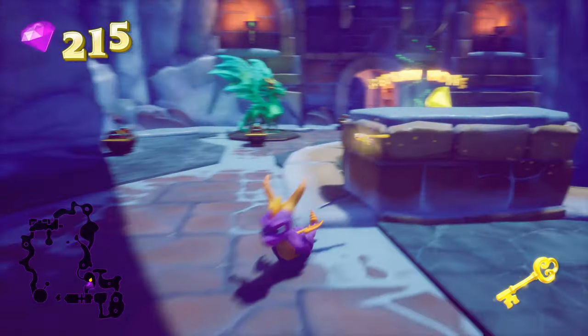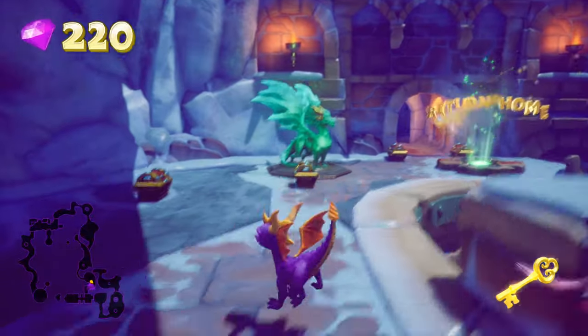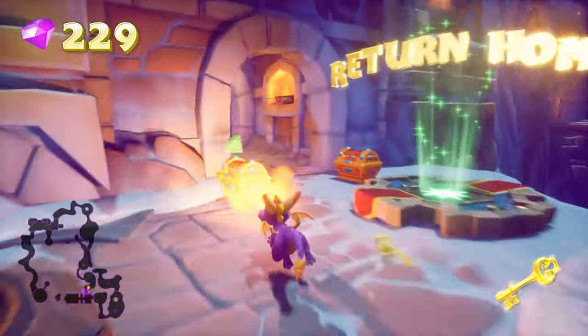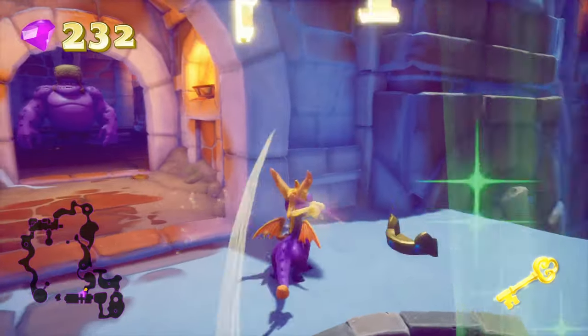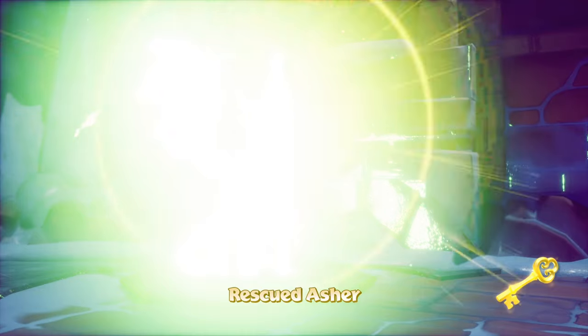Right, let's go talk to that guy, though. Let's go see what that dragon guy has to say. I kind of want to see if he's going to give us advice on how to get these other gems that I just can't reach. Speaking of gems, though, let me try and get these gems real quick. Let's go save this guy. Is he the last guy? I don't know. Rescued Asher.